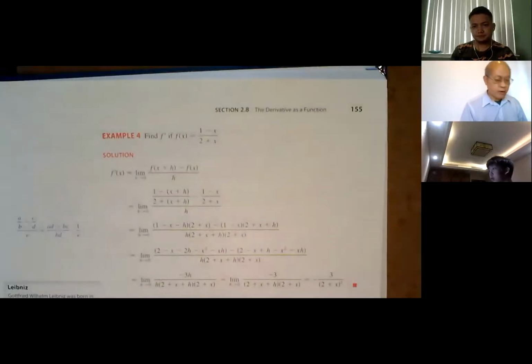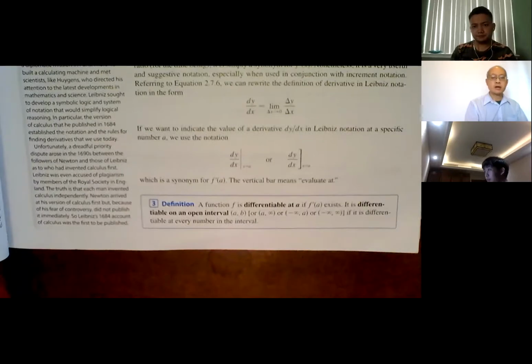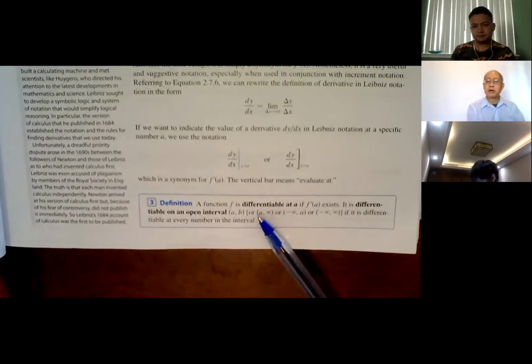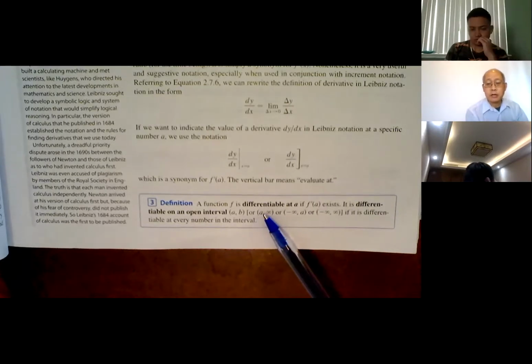Okay, on page 155. Differentiable. Big word. Differentiable means you can take a derivative. So technically, you don't say a function is derivable. We say it's differentiable. I don't think you have to write it down, but that's the proper adjective for a function. We have a differentiable function if the derivative exists. And the verb form is to differentiate a function.